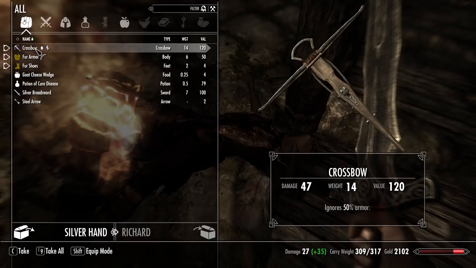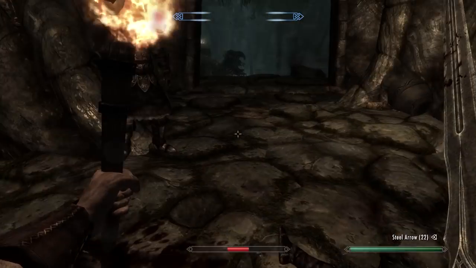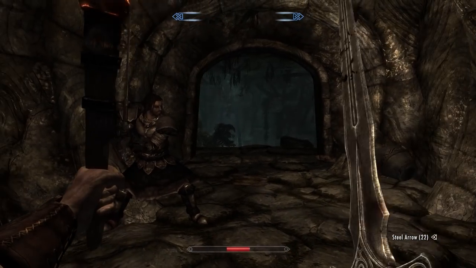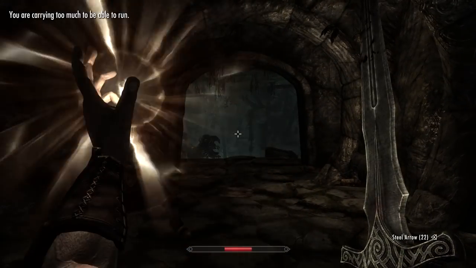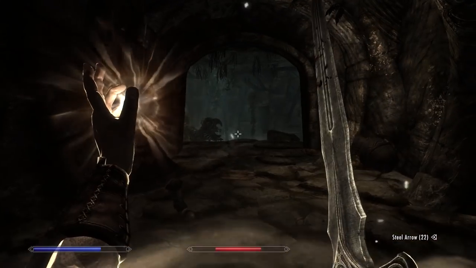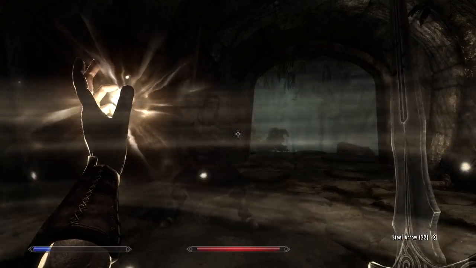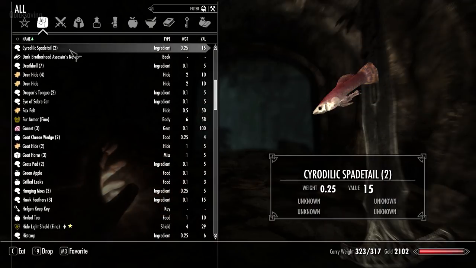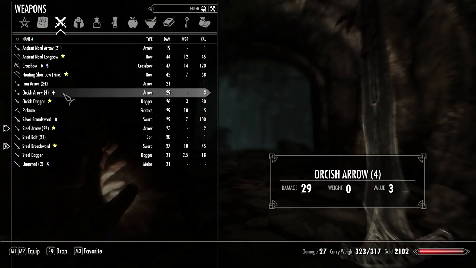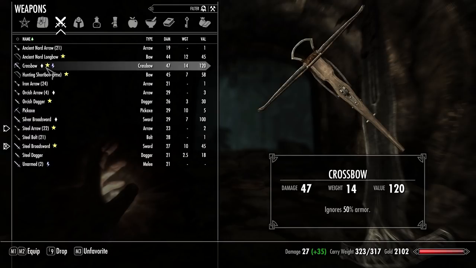Vampire dust. Crossbow. Oh, you know what? That might be useful. Oh, Farkas, we're in a bad way, mate. I'm carrying too much. Tell you what. I'm going to abuse that quick save again, mate. Yes, indeed. Right, so, what were we doing? We were looking at our heavy stuff. Pickaxe, silver broadsword, steel bolt. So we got a crossbow now.